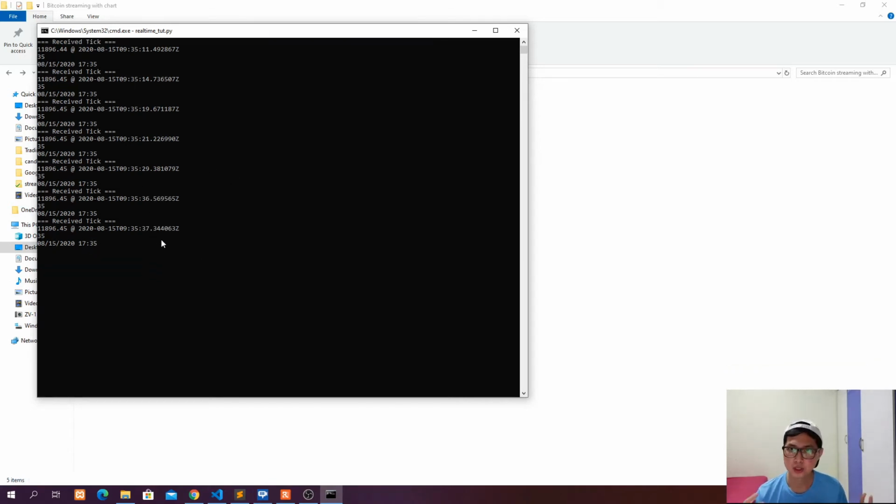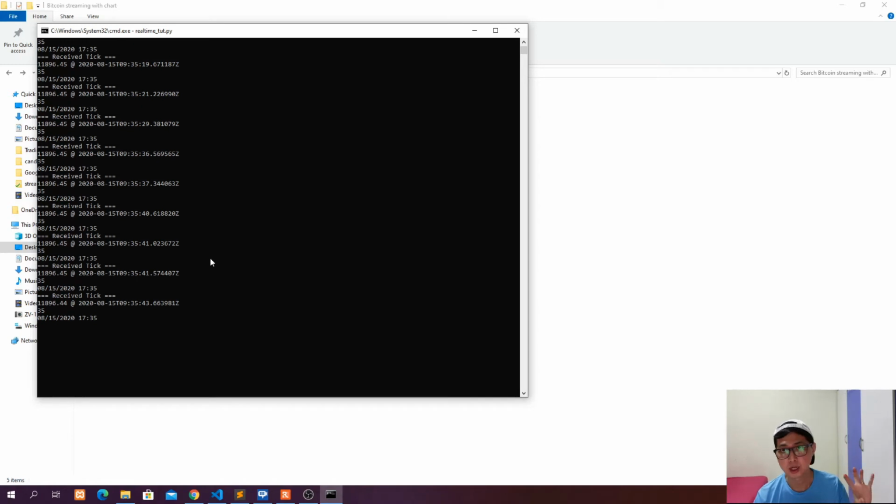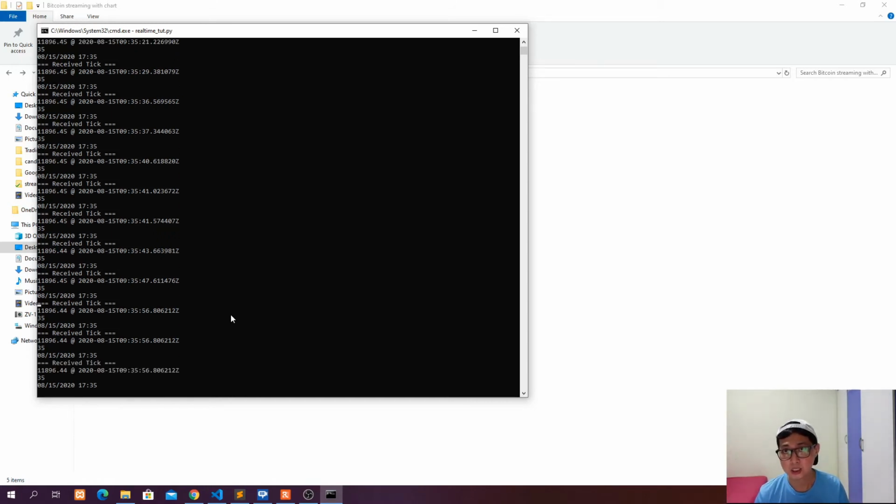And what we want to do next is to aggregate the data into minute by minute data, because we don't want to update our candlestick chart every time we have this new data feed from the WebSocket. We just want to update it every 1 minute. So we want to aggregate the data into 1 minute data, and then we want to save it in the CSV file, and then from there we can use our animation function from Matplotlib to access the data in order to plot the chart.